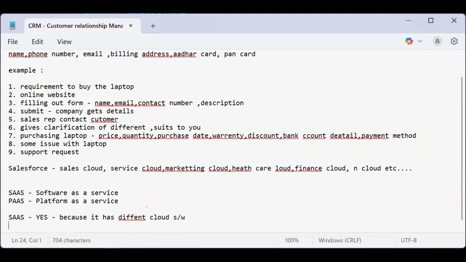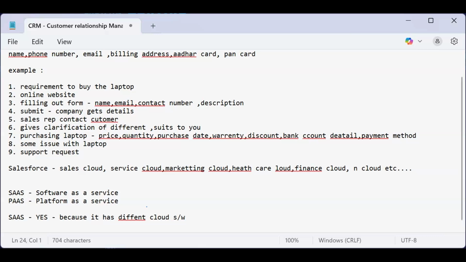Okay, got it? Now, let's understand something else. All these softwares, where have they been built? Are they built on Java systems? Are they built on Oracle systems? Are they built somewhere else? Yes. Salesforce has its own platform, its own coding language, and its own database. What is the coding language that Salesforce has?